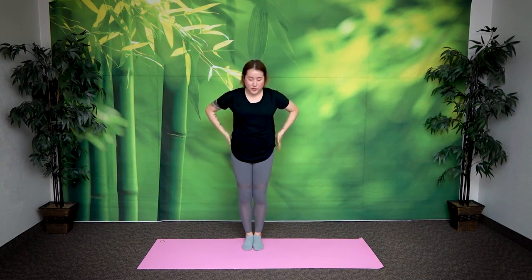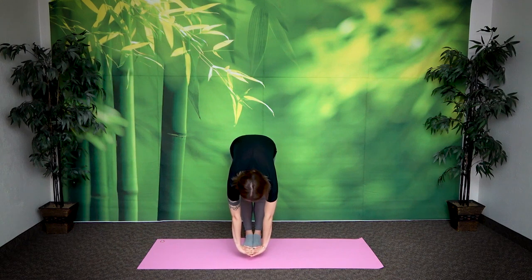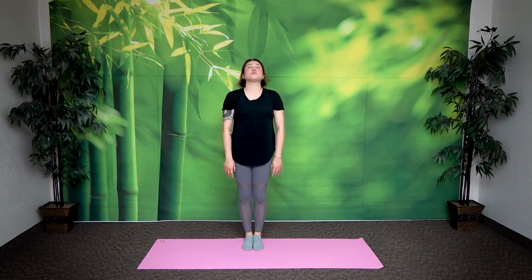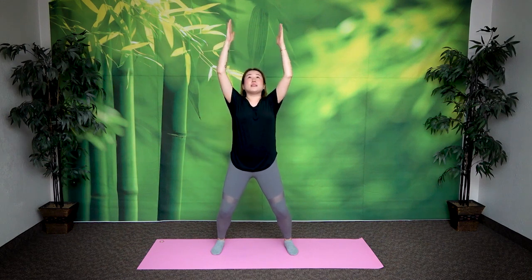Let's do that one again. Really feel the back side stretching as you exhale. Breathe in. Exhale down. Just the front side. Look at your palms, your hands. Stay here for 5, 4, 3, 2, 1. Inhale. Unclasp your hands. Bend your knees. Gently roll your spine up. And this time you're going to inhale as you bring your palms up, so your palms are facing each other. Inhale. As you bring your palms up like this and look up at the ceiling here to feel the stretch on the front side of your neck, your thyroid.